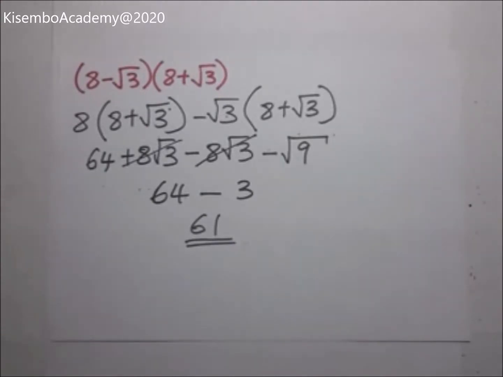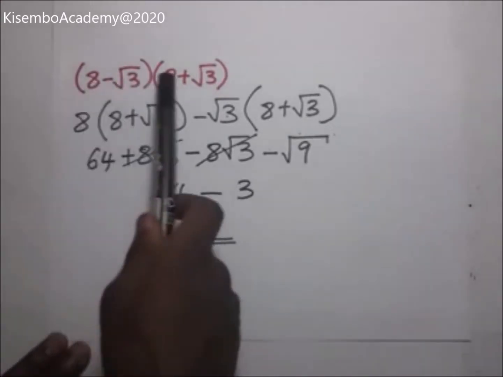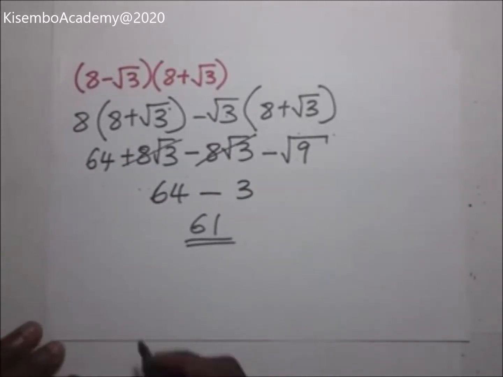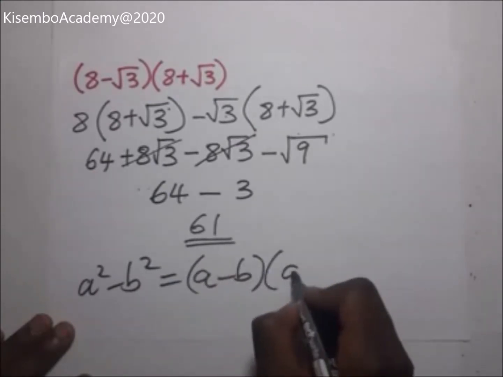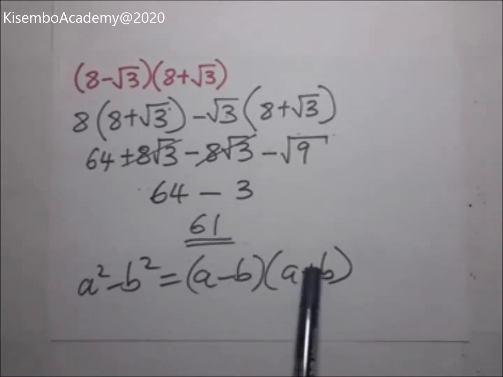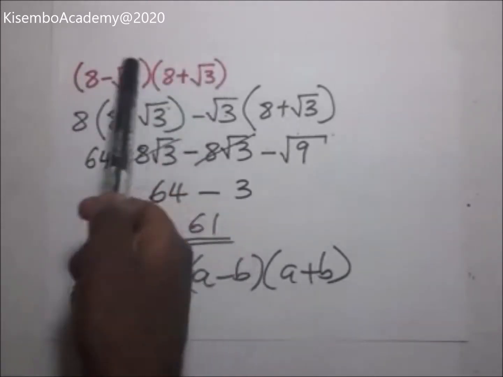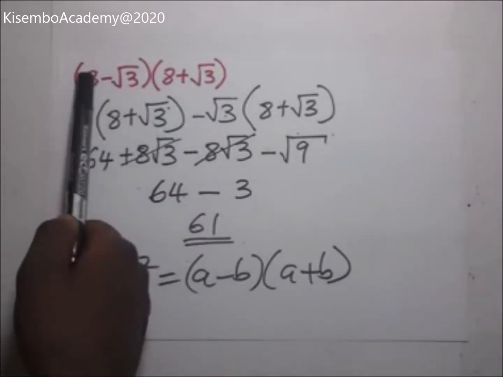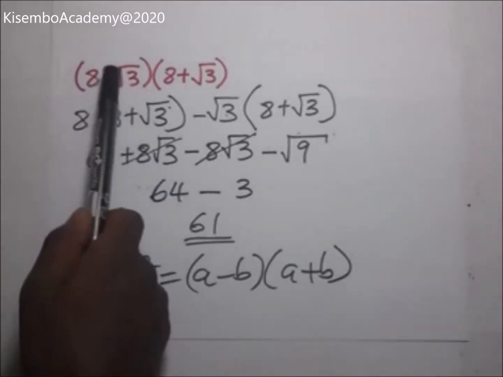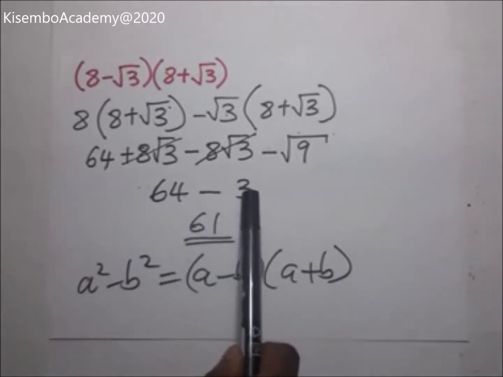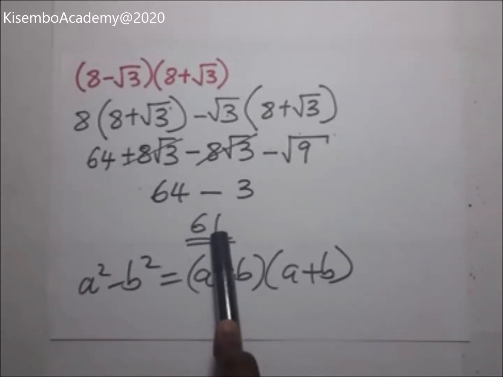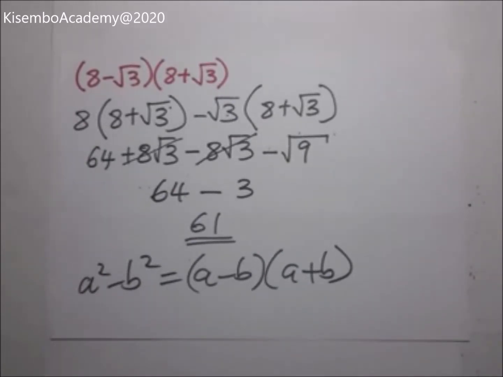Now, if you look at our last example here, it is more like difference of two squares. You remember this identity? If you look at this identity, it's more like this: a minus b into a plus b, and this a minus b into a plus b is giving us a squared minus b squared. If you look at this, a squared here is 64, minus b squared, which is root 3 squared, which is giving us 3, which directly gave us 61. Now, this kind of concept is what is going to bring us to conjugate surds. And as we're dealing with conjugate surds, we shall be dealing with rationalizing. We shall be preparing ourselves to learn how to rationalize the denominator.